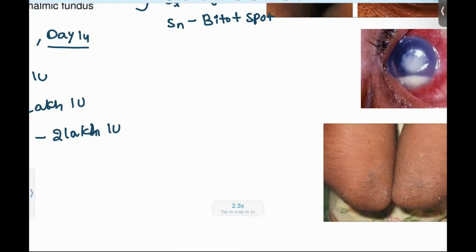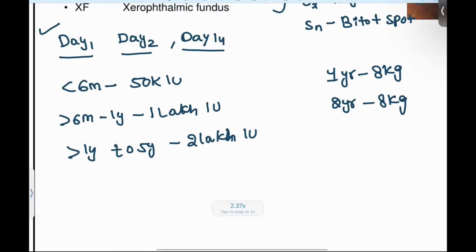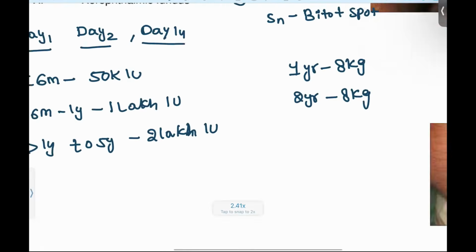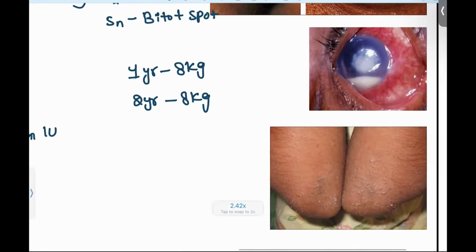There is also a question asked where the patient is 1 year old but weighs only 8 kgs. In another patient scenario, the patient is 2 years old and also weighs 8 kgs. As we discussed, vitamin A is stored in the liver, so there is a high chance of toxicity. To avoid toxicity, in both scenarios we have to give the patients 1 lakh international units.